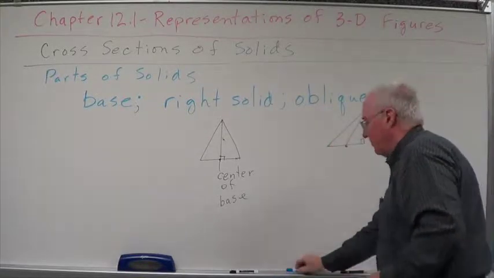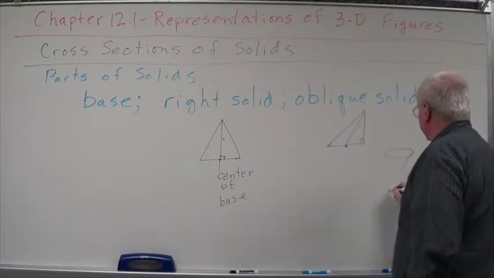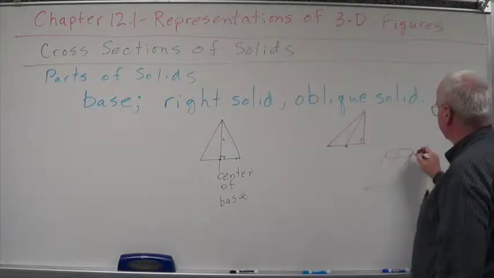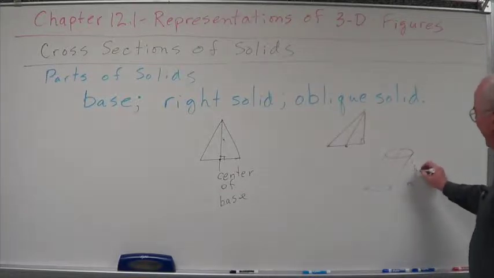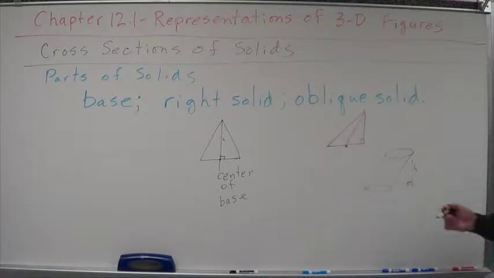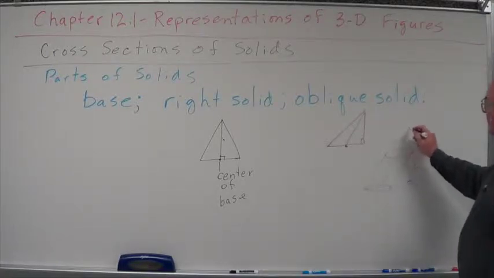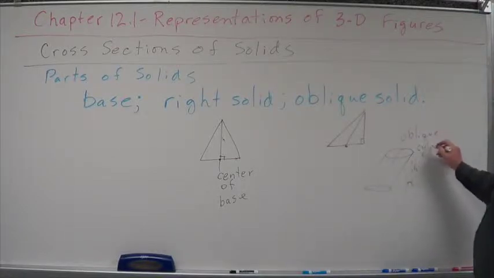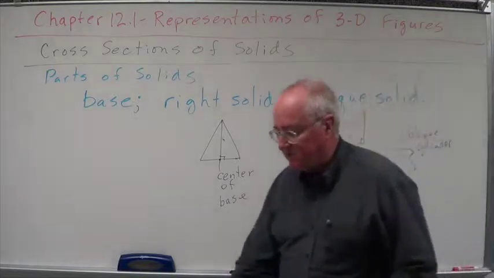Now, an oblique cylinder would look a little bit like this. It would look like this, and then it would come down like this. So this would not be perpendicular. The perpendicular is over here. This would be the height. Just like parallelograms, we have to find the height, and when we do that later in 12.2, we'll talk about that. But this would be an oblique, meaning not perpendicular, an oblique cylinder. Okay? So those are concepts of the base, let's talk about some more.